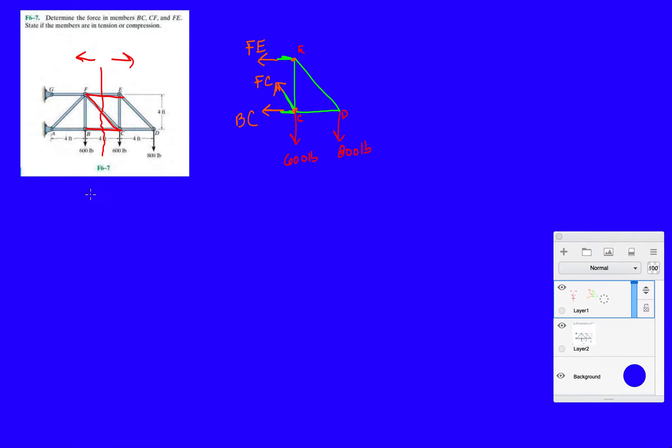I notice here they have a 45-45-90 triangle, so just take note of that from the get-go, that way you know how to find the angles between these things. These are going to be 45-degree angles. We have four feet.